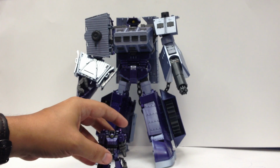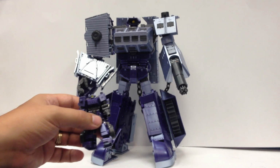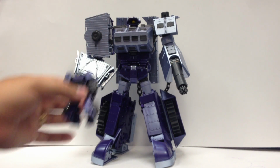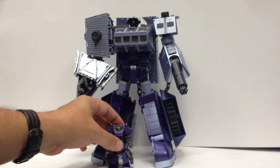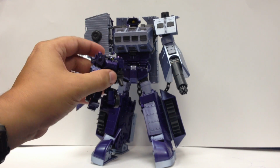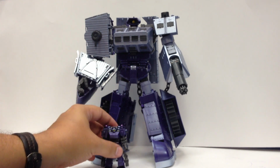And originally I'd heard that this guy was only going to come with the first run of these guys, but apparently that's been redacted. From what I understand, he is now going to come with all future runs and assortments and restocks of this guy, at least for a while. So I wouldn't wait too long, because who knows if it's going to continue to be the case, but at least the second restock of this figure is going to come with the little mini-sub. And really, the mini-sub is so neat. I love how it just drops out of the boat, and it's just a neat little kind of drone Shockwave figure to get with him.